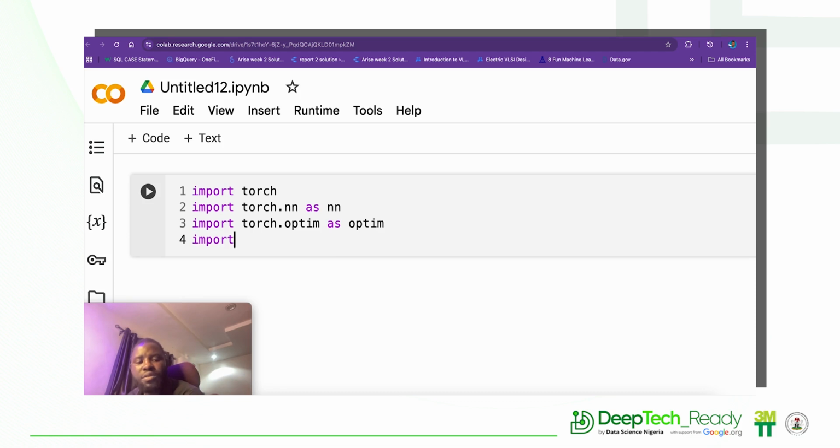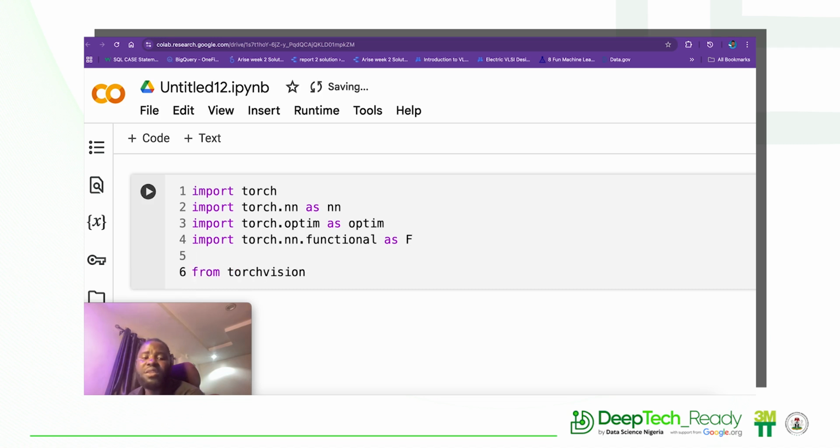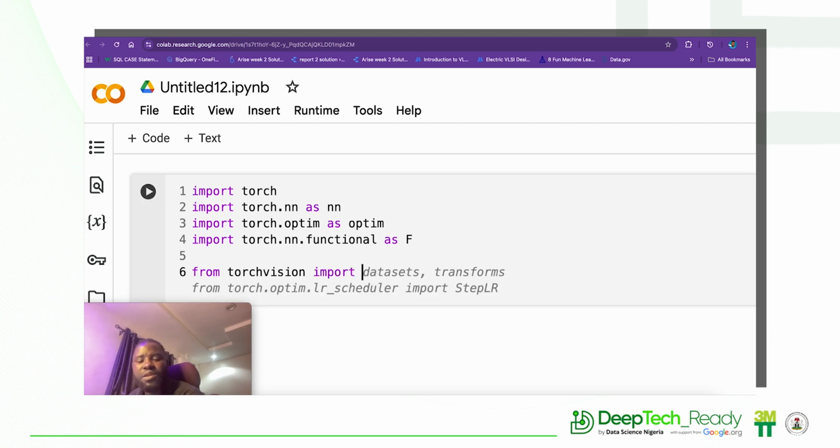Then import torch.nn.functional as F. Then also we have torchvision, because we are dealing with vision data, a vision model. So we have a package in PyTorch called torchvision for vision related data manipulation and the like. So you want to have from torchvision import datasets, models, and transforms.